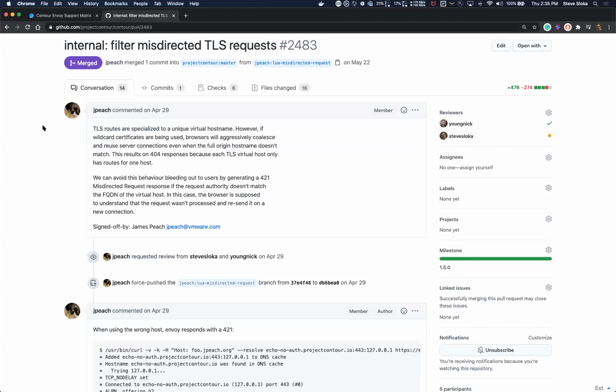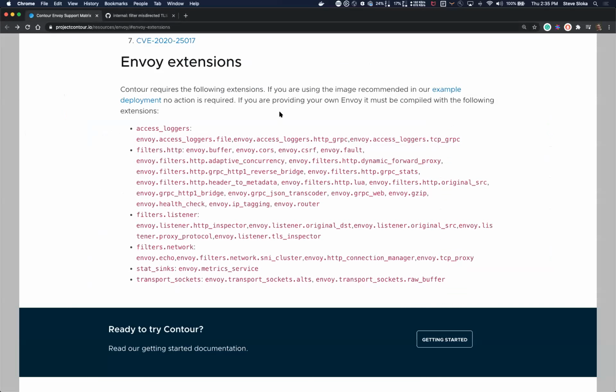Right, and document that you don't need this if you're doing a custom build. And I wonder whether there are any extensions that, well, in the case of HTTP2, like you're saying, you can't just disable the extension because Contour tries to use it whether you're using HTTP2 or not. But I wonder if there are extensions that, like we're talking about gzip, you probably could disable gzip and it would work fine. I'm guessing it was added to this list just because you expect Envoy to be able to handle gzip encoding.